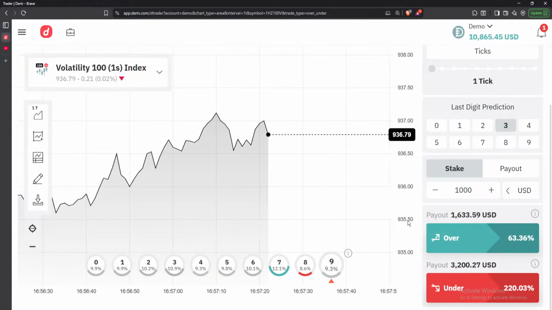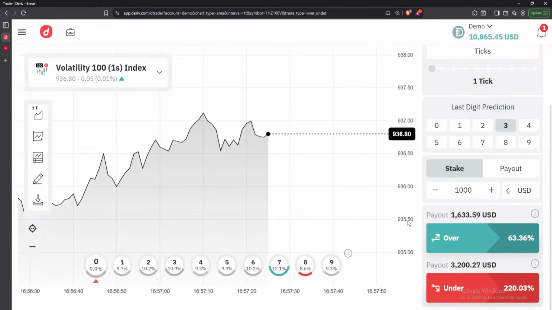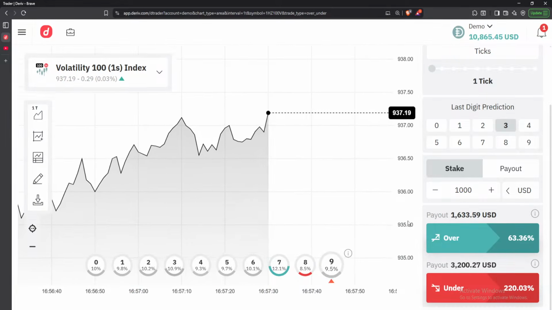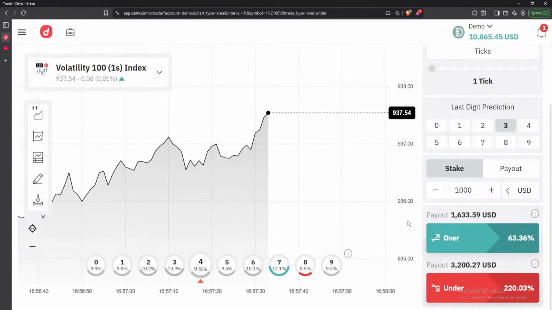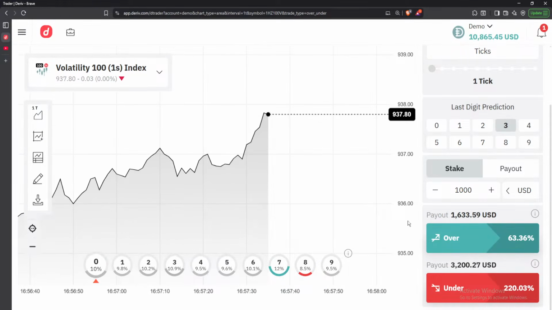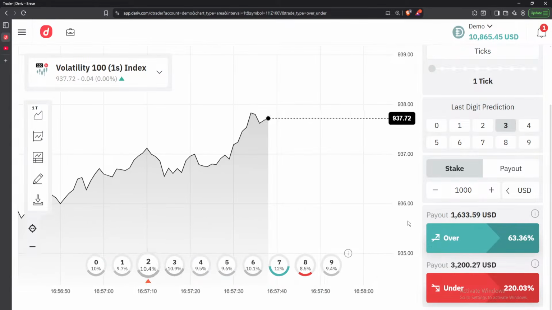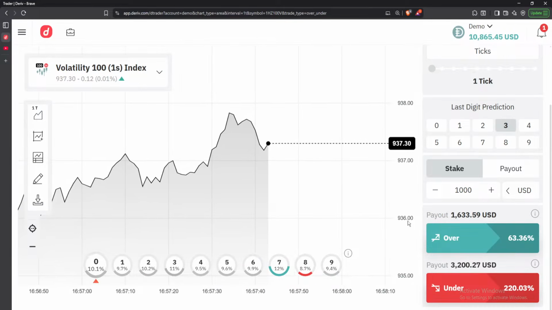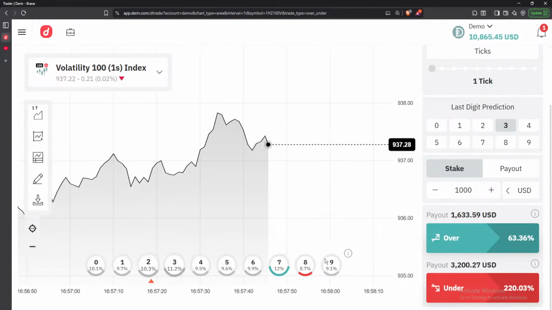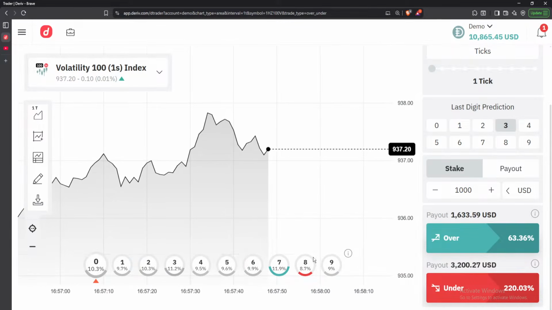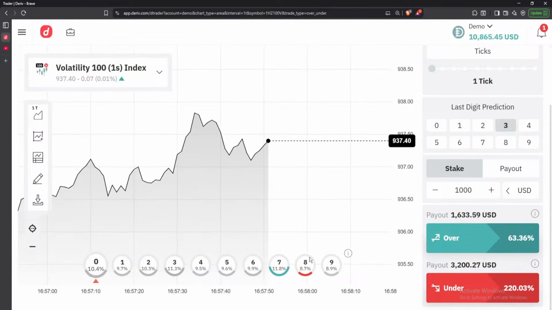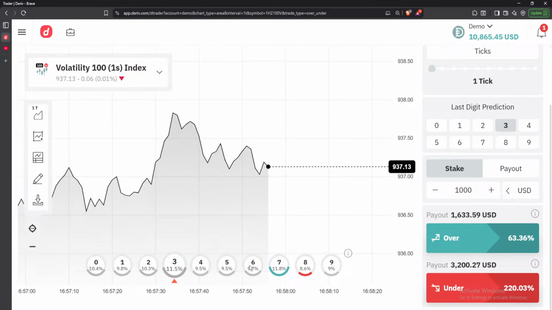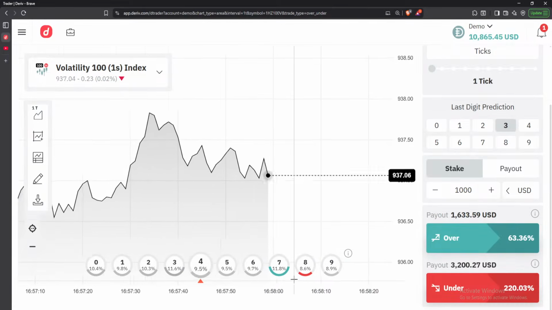So anytime you see the red circle, as long as the green circle is perfectly situated, the red circle does not matter. For those who have joined us, we are looking at over 3, where basically you ensure 0, 1, 2, and 3 are below 10%. Right? And then ensure the green circle, or the green bar, or the green percentage, is 3 numbers away from us. So anytime you're trading over 3, that green circle should either be on 7, 8, or 9. And again, ensure the percentage of the green circle is nowhere near the percentages of 3, 2, 1, or 0. As you can see right now, let me zoom in so that you can see.